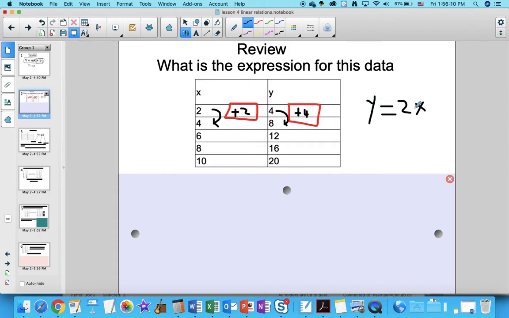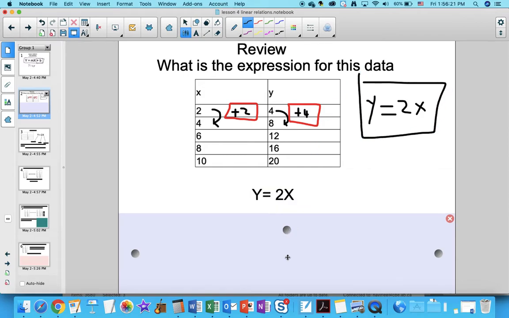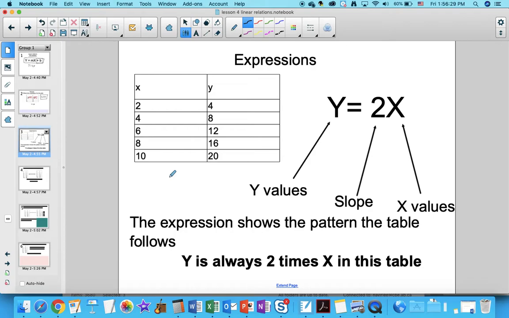Whatever y is, it's 2 times whatever x is, right? If x is 6, y must be 12, and that matches. So this expression matches this pattern. And so this expression shows this pattern. So in a previous lesson, we showed this picture before, right? The y in our equation or expression represents all the y values. The x represents all the x values. Now, because they represent more than one number, that's why we don't put a number there, right? They represent everything here and everything here, saying that this follows a pattern.